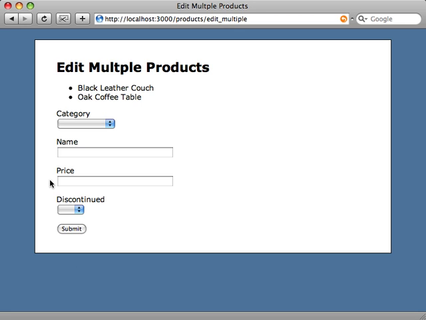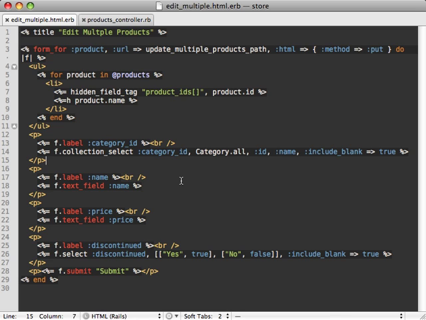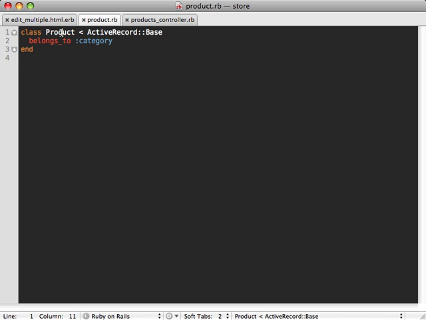Well, it's really not that hard to do with virtual attributes. Now, if you aren't familiar with virtual attributes, check out episode number 16 for details on that. But basically, all we want to do here is change our price. So instead of being a normal direct price that we're setting, it's a price modification. And this way we can make it a little bit smarter and handle relative cases. And then we just need to define a getter and setter method inside of our product model. So we want the getter method of price_modification. It's just going to return the price.